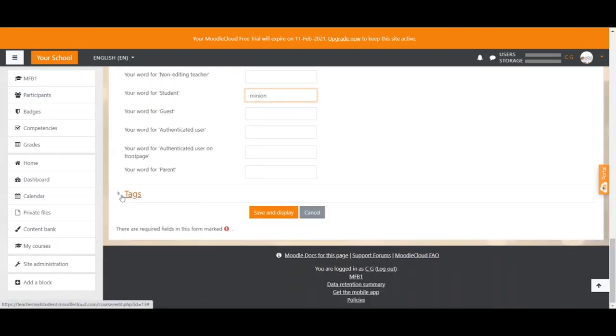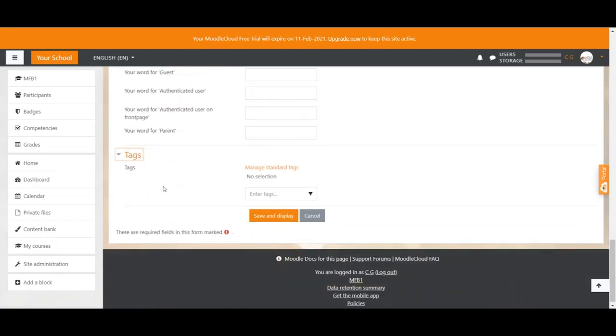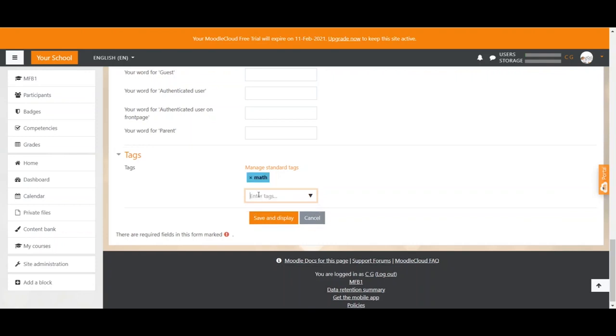And the last one is tags. So tags allow users to find courses using search terms that you can define here. For this course, for example, we would want to put a tag called math. So we type in math and click enter. Another one would, for example, be beginners, and we click enter again. So this is how you can create different tags for your course. And if students then search for these terms, they will easily find what courses are related to it.